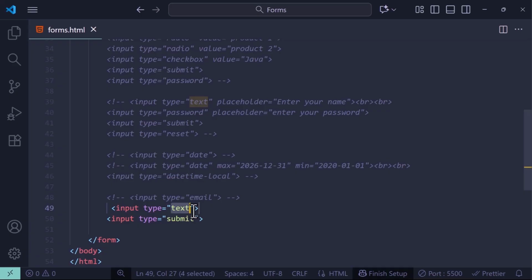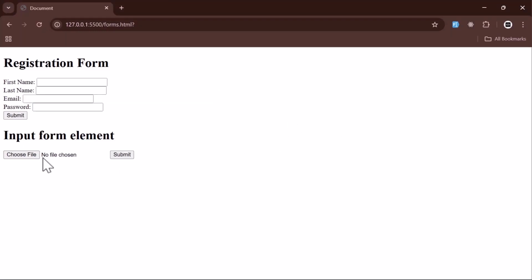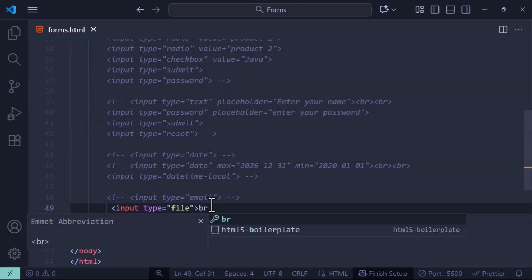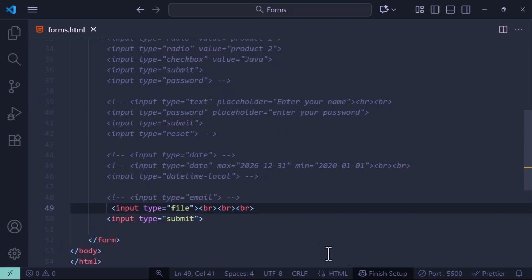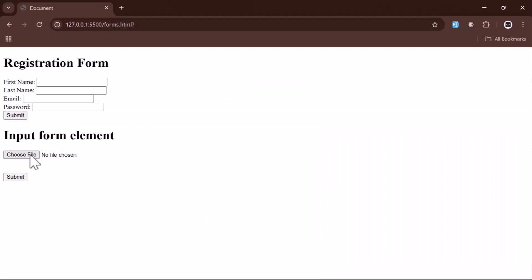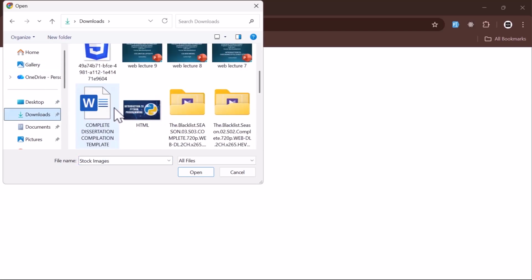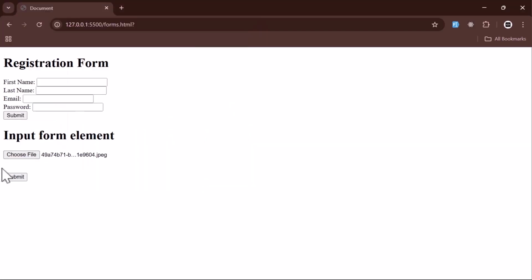Here, the type I want to use is file. This is the output for file. Let me just add BR times 3 here. From this one, you have the possibility to upload files. I'll go to my downloads. Let's say, for example, I'll select this. You submit. So that is it.